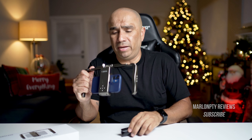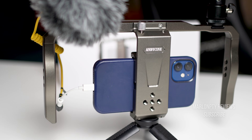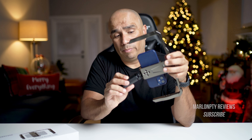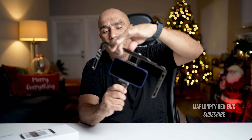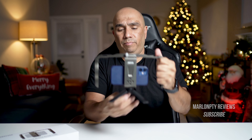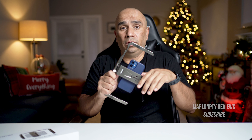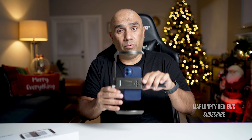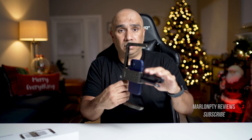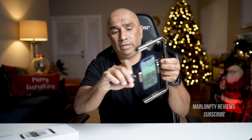I've been using a really basic setup with a little mini tripod, which by the way is not included in this package — it would have been nice if they included one. I've been mounting it on the bottom. I've been using it horizontally, but you can shoot vertically as well. If you want to set this up for a live stream, you can put the tripod on the bottom, stand it up vertically, and do your live stream that way.